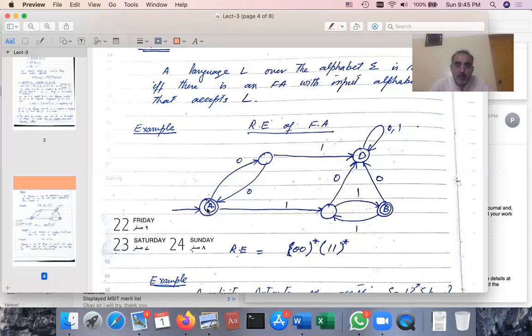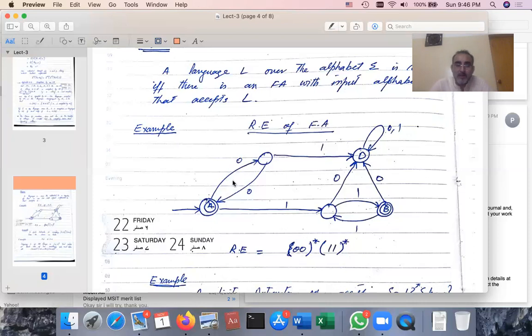Okay, another state. This is the initial state, 1, then 1, then 1, then 1, and so on. So single one, double one, and then you will reach this state. And then there is a loop, which is saying that this is the first one, second one, third one, fourth one, fifth one, sixth one, so an even number of ones. That's why it is 1, 1 whole star, due to this loop. And this is not an acceptance state. You can say it is a rejection state.